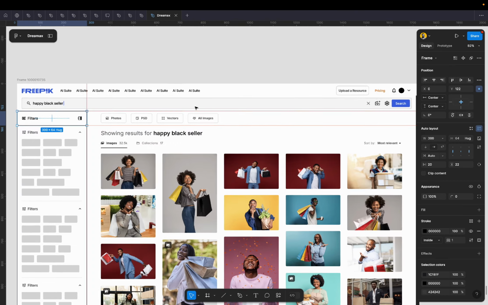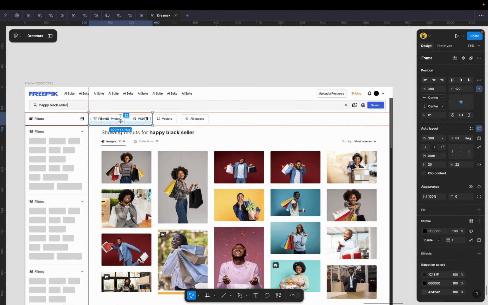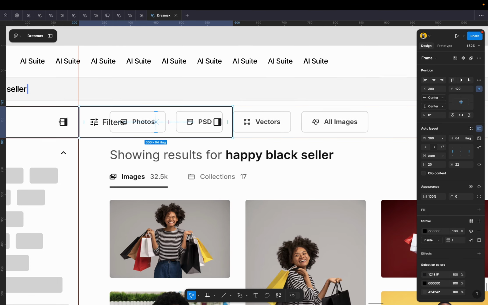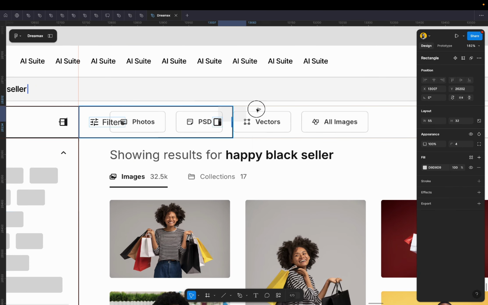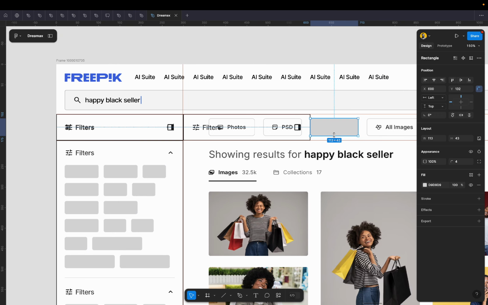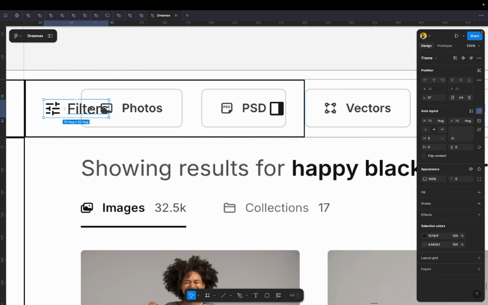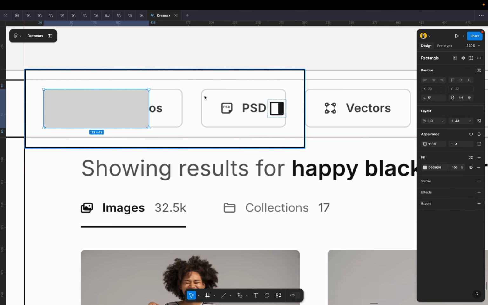Let's do the second column, which I will not design any further. I'll just duplicate this because I think this video is getting even longer. And I would grab one of these and try to match it up with this. I said I wasn't going to design this, but it's fine. To do this is pretty easy. Just ensure you follow the same pattern with the search bar, and you'll be able to get the icon and all of these other items. Okay, so I'll select that and paste to replace.